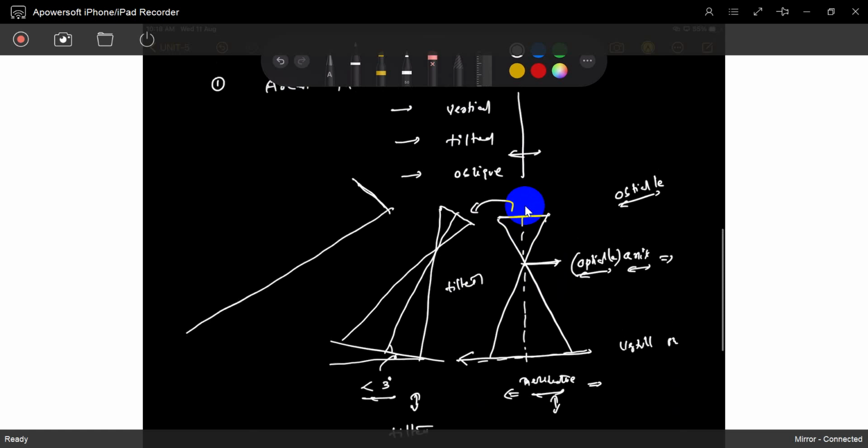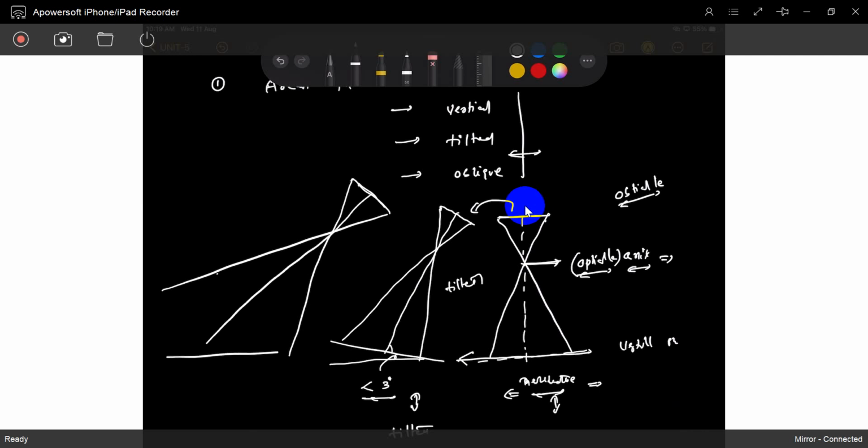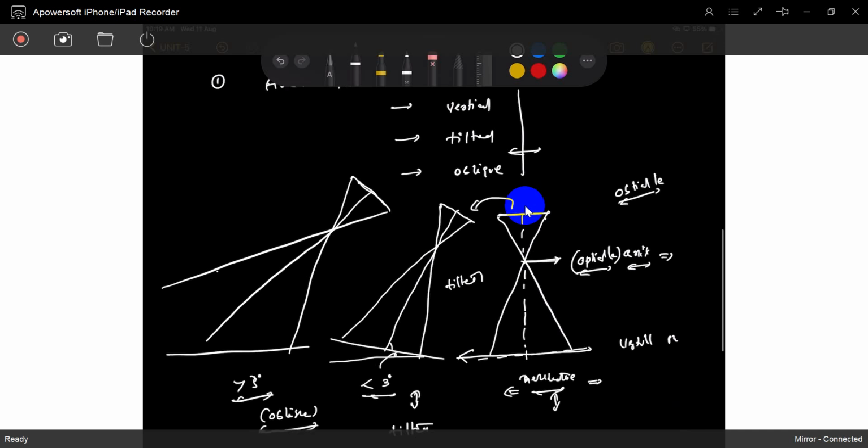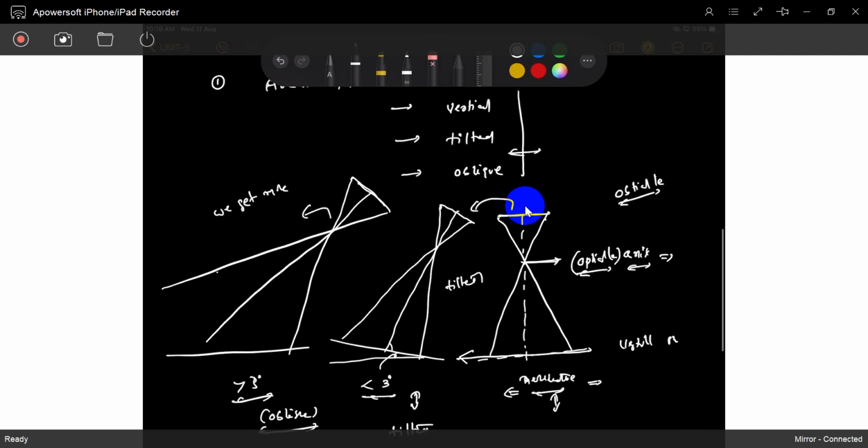Oblique is when there is greater than 3 degrees of tilt. This is called an oblique photograph. These are also useful because we get more information, since it covers more length, but details are missing. This oblique is wanted, we take it deliberately, but the tilt is unwanted, with small chances of error, so we will get it like this.